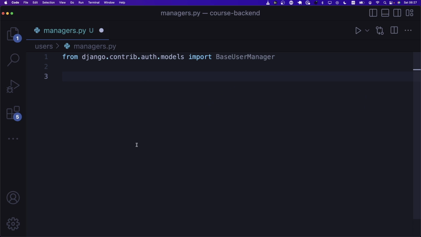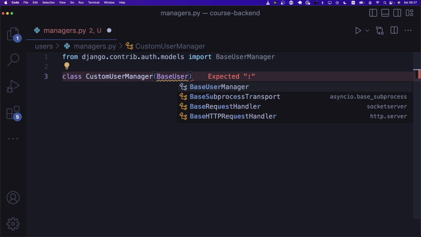What we need to do is to create a custom class in here, and we're going to call it class CustomUserManager. This is something I've just made up, because later on we're going to create a user class, which we're going to call CustomUser. So the manager could be called CustomUserManager. However, you could call it anything in here. You could just say AnythingManager, and it wouldn't really make any difference. However, it's nice to take what you're going to call your user model object later, which is CustomUser, and add Manager to it just for the sake of clarity. And then in Python, we say this is extending BaseUserManager.